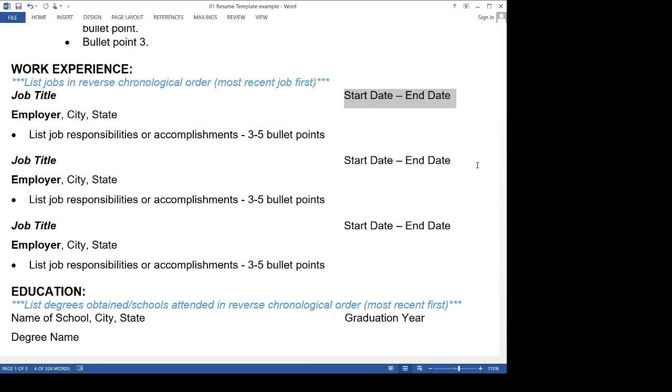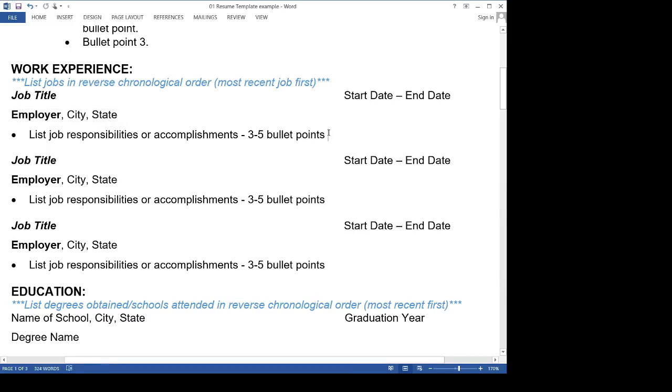You don't want to confuse people by listing one date and then they call your previous employer for a reference, and then it gets confusing as to when you actually started. So be honest and truthful with all of your dates when you're including them on your resume. Really be honest and truthful with everything on your resume. That's a good general rule. The company name and city and state should also be listed. This is helpful in case there are lots and lots of different businesses with similar names in the area. This makes it specific to where you were actually working.